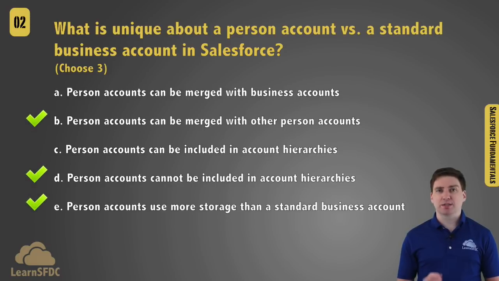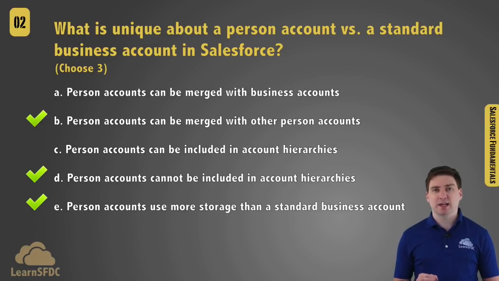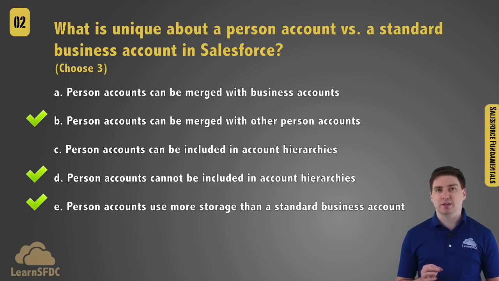B is correct because a person account in Salesforce can only be merged with another person account. Lightning Experience does not support the merging of multiple person accounts. You have to switch to Salesforce Classic to merge person accounts. D is correct because person accounts cannot be included in account hierarchies because person accounts do not have the ability to have a parent account record associated with them.